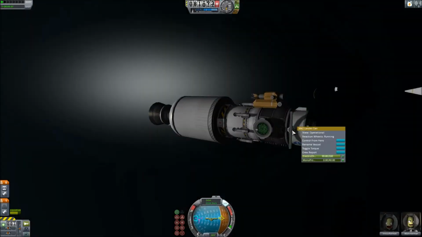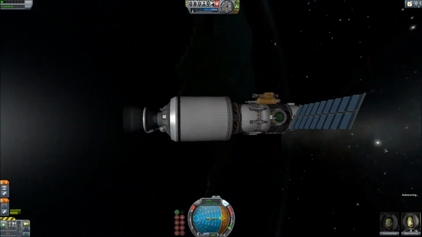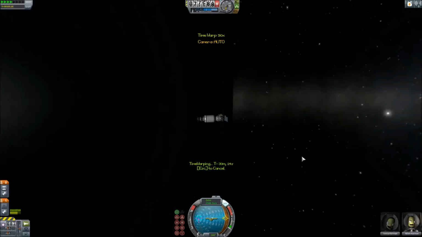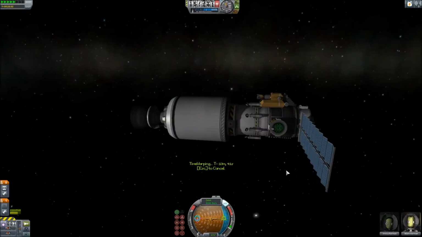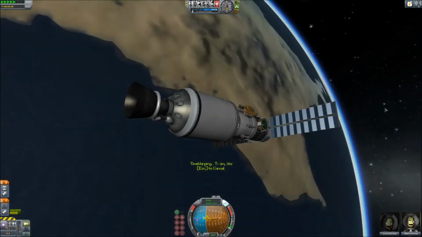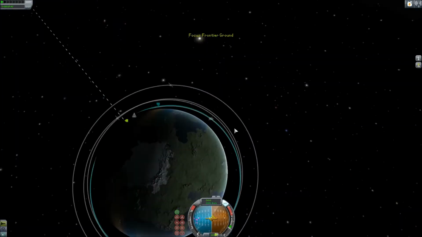The launcher consists of a Mammoth engine on the bottom with a 3.75 meter core. This jettisons eventually once in orbit. Next is a large Rhino engine on the stage, which will push it halfway through the landing trajectory on Minmus. Eventually that detaches and the rest of the trajectory is done with the Poodle.